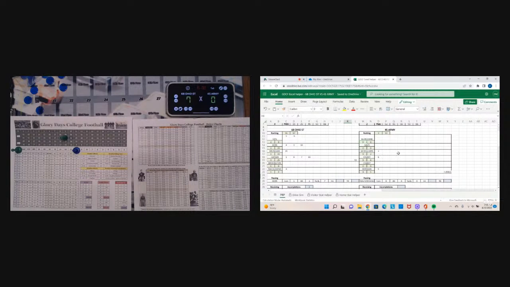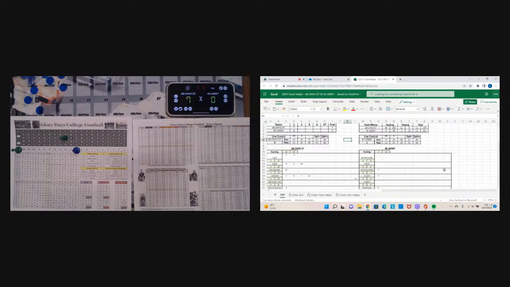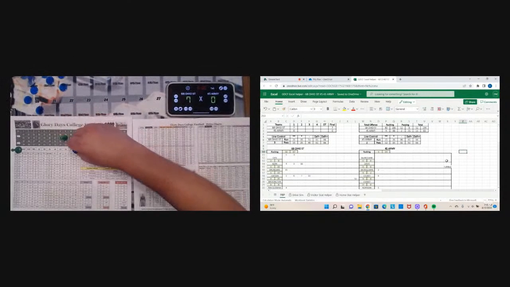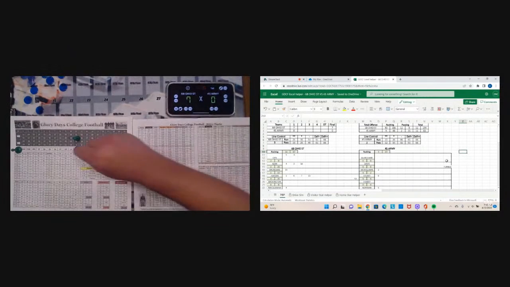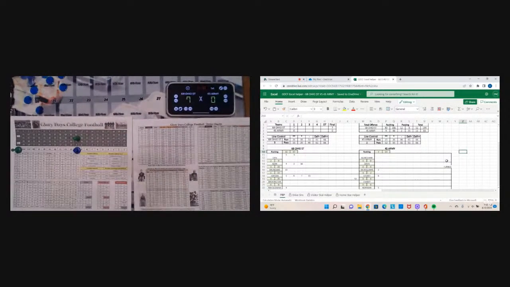I'm sorry, Davis with the fumble. Davis with the fumble. So Ohio State will start this drive in plus territory, so we'll go straight to play-by-play.